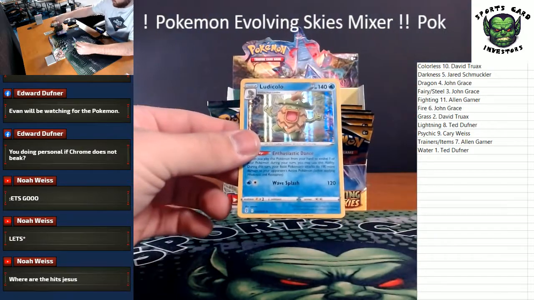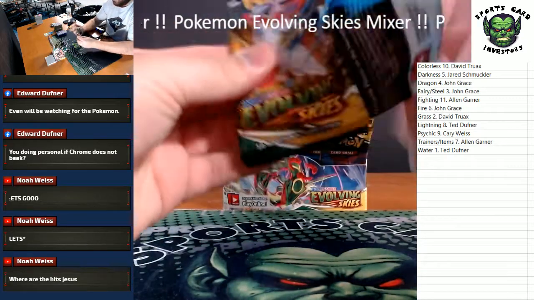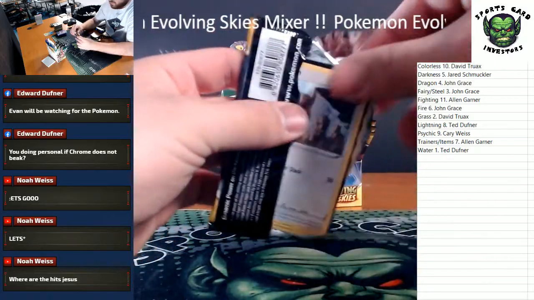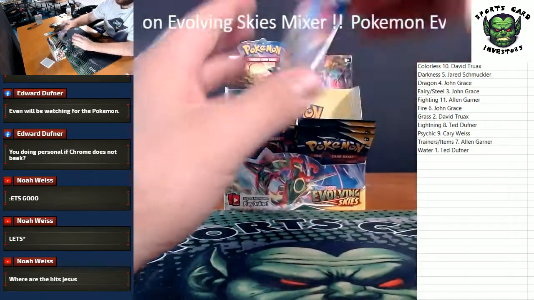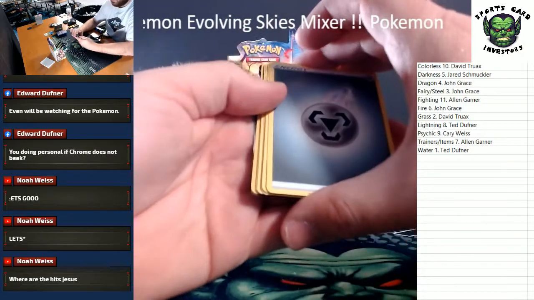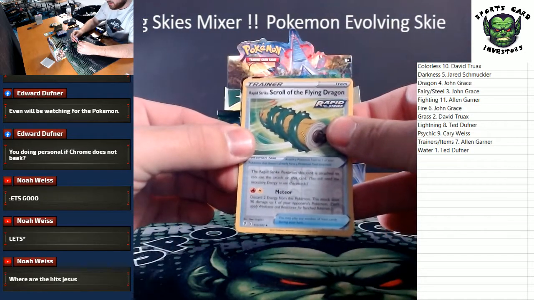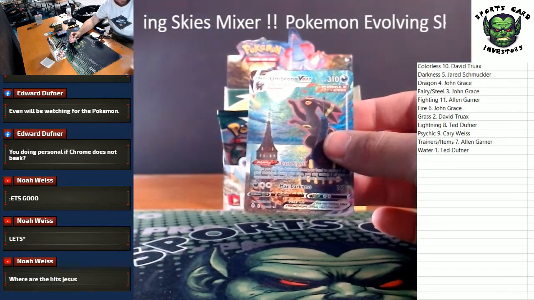Reverses a Floette and a Ludicolo holo rare for water. Regular holo rare. Tropius reverse and a Thievul. Non holo rare. Swablu, Tropius. All right, come on. We're due for something big here. Reverse is a Scroll of the Flying Dragon and Umbreon VMAX alternate art. Woo!